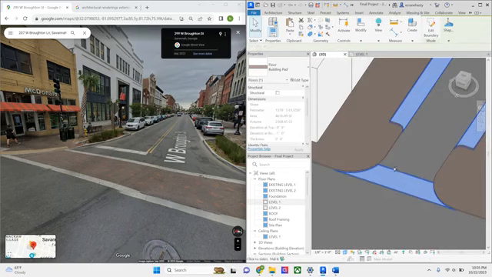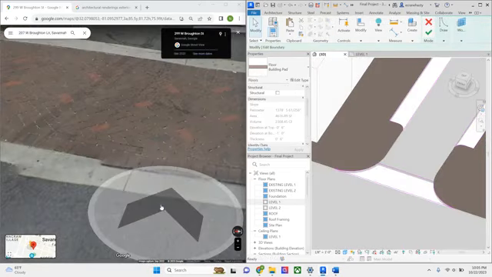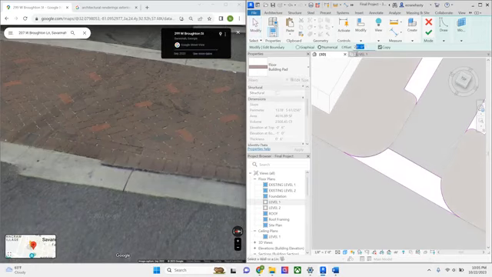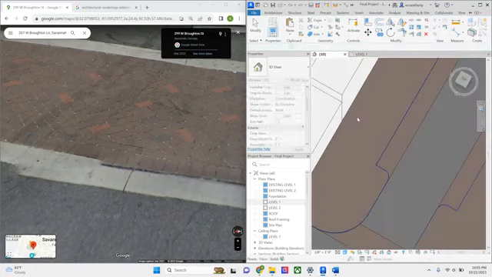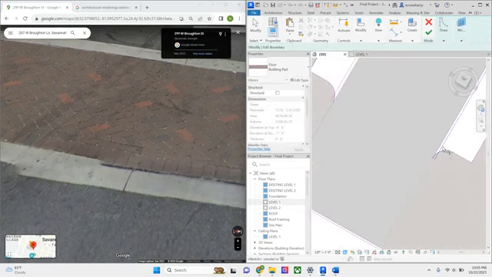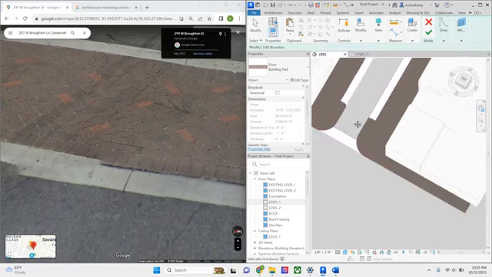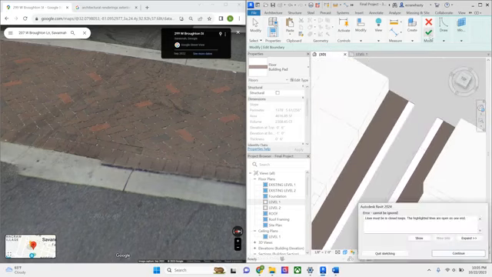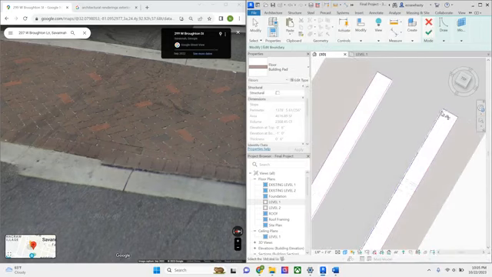And if I wanted to even get into the detail of creating that concrete, I can offset this. I don't know, that looks like 6 inches or so. I can make it 6 inches because I'm making this up. Let's not copy it though. I want to not copy. So we'll just offset like this. All right. Continue.